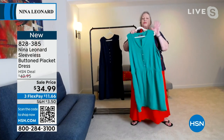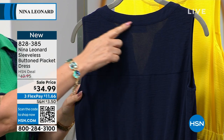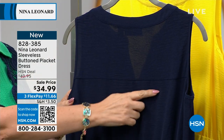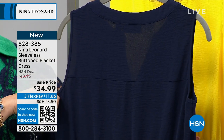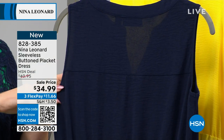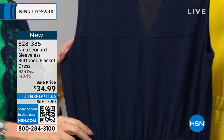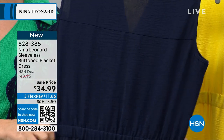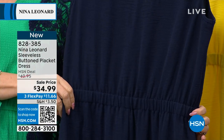And Helen pointed out to me that for some reason, the green color on my camera casts kind of teal. The green color is the color of Helen's dress. It's that gorgeous bright green. Yeah, it is the bright green, and LaTanya's wearing it on the runway in the bright green. It is spectacular. And you're wearing it in the 1X, right? Is this your regular size and fits loose?